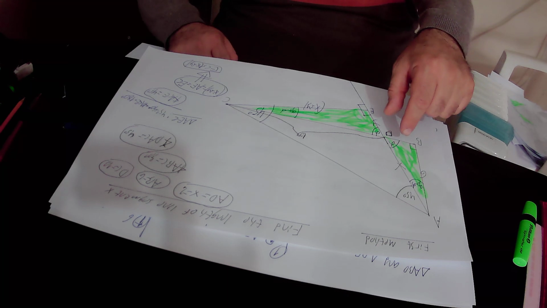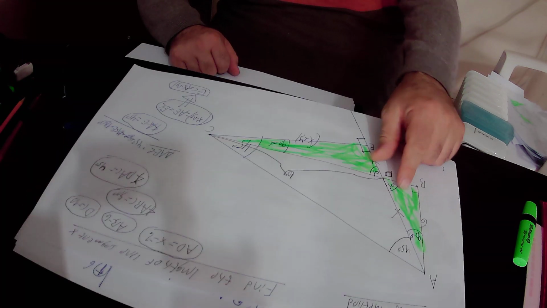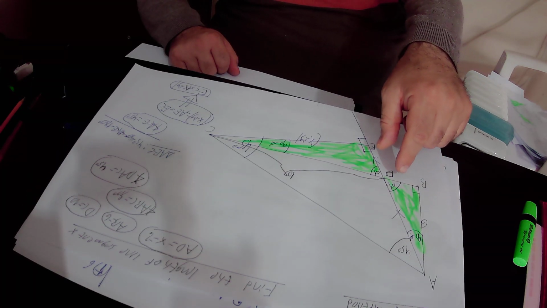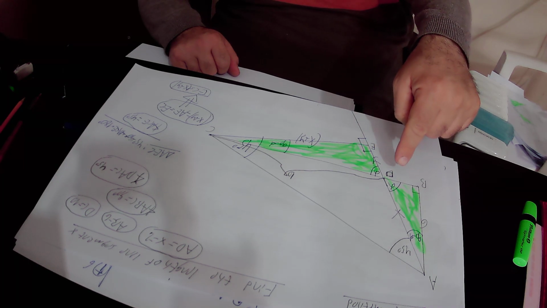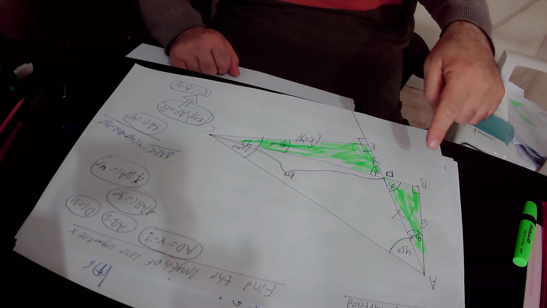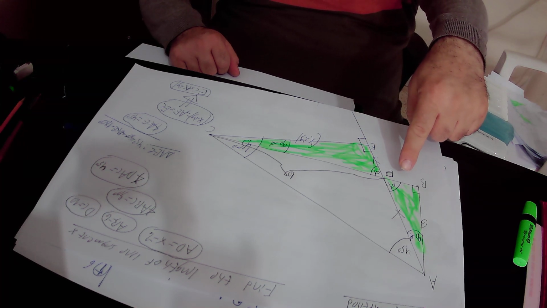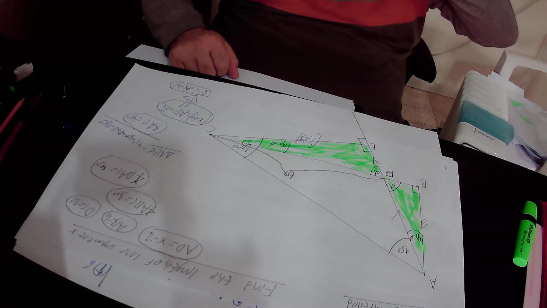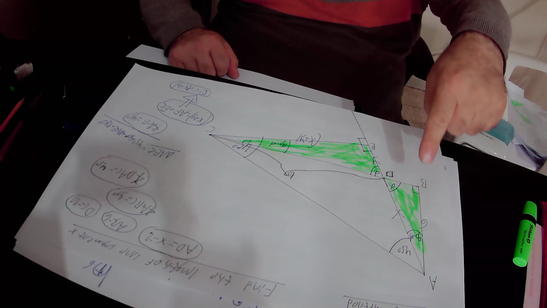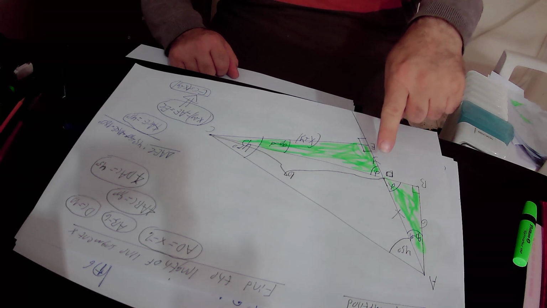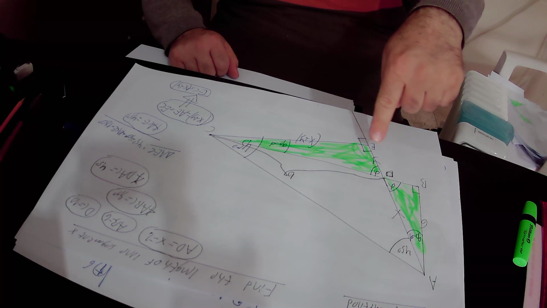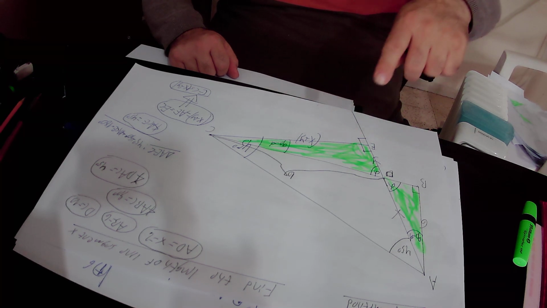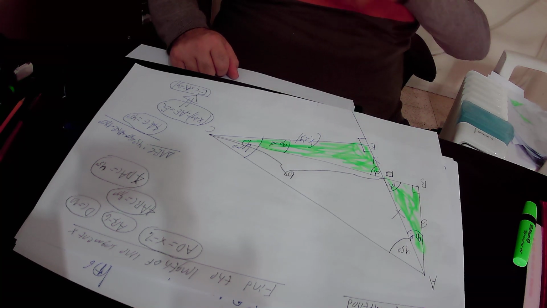Then we know that those two angles are equal to each other, according to the rule that vertical angles are equal. So if one angle is alpha, then the other angle must also be alpha. If this angle is alpha, then in the right triangle ABD this angle must be 90 degrees minus alpha to complete the sum of the angles to 180 degrees. Likewise, if this angle equals alpha in the right triangle EDC, this angle must be 90 degrees minus alpha.